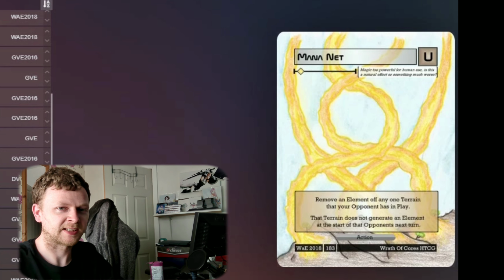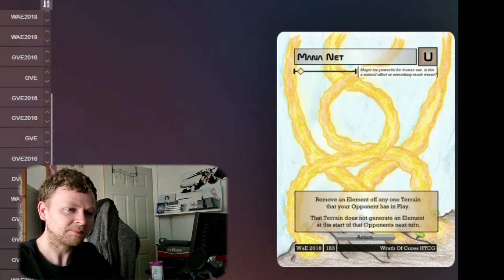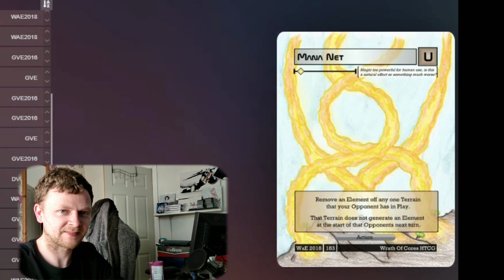You get to remove an element of an enemy's terrain card, and then that terrain does not generate an element at the start of their next turn. So this is good. Again, you can play this early on. This will slow your enemy down by about 2 turns or something like that. Pretty useful, but again, if you're struggling with removal, you can switch this out for another Judgment or similar card.